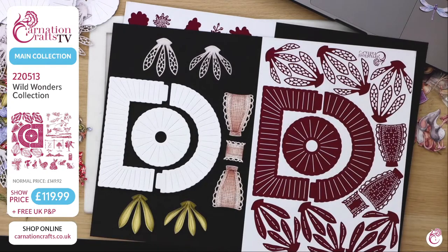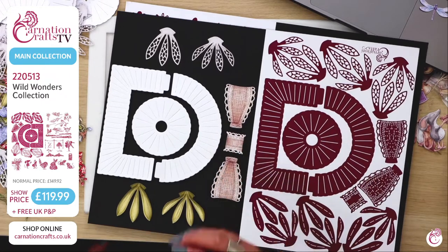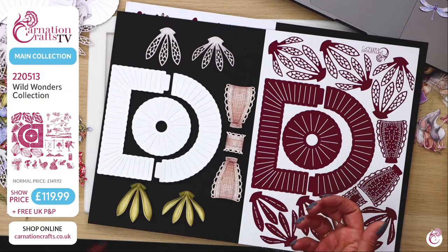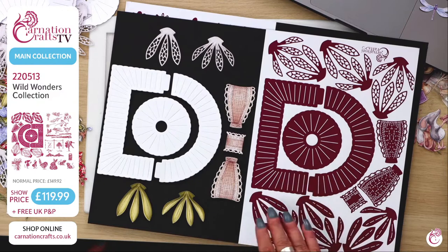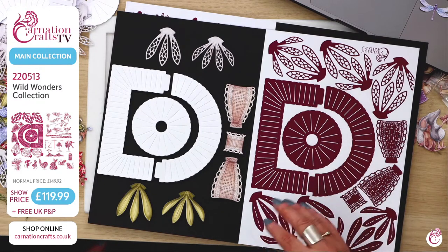And then this is what we're going to be playing with today. So I did promise you all week that this is the thing that I would play with today, so that you can see how it comes together, because it's such a whacking set of metal. It's huge. And I guess if you're new to card making, something like this can seem almost intimidating when you take it out of its packaging. And don't be intimidated. It's not all meant just as one piece. It is separate elements, and we use them in different ways.